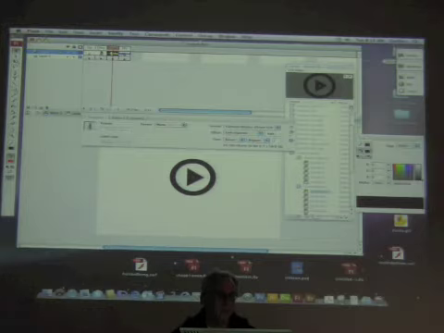So as I said, typically you'll only have sound either on the over state or the down state. Or you can have different ones on both, but remember it adds file size and sound, even though this may be a small little snippet of sound, can add a significant amount of memory to your file. So be careful how you use sound.